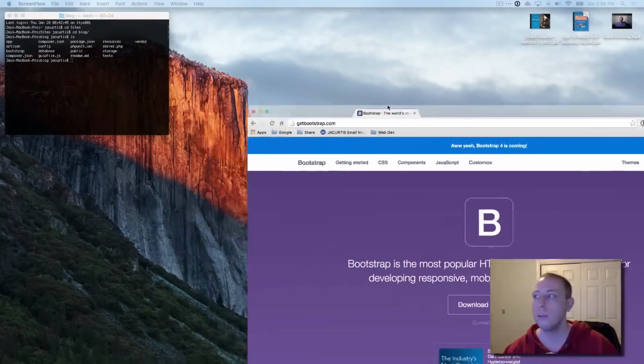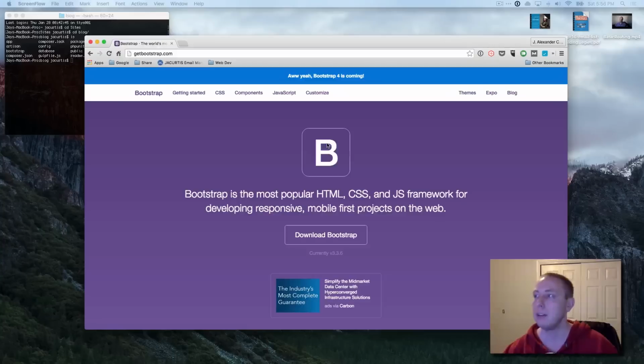The reason I want to use it here is because it's going to take a lot of the tedious time for us to do custom CSS, because all the CSS elements are already designed in Bootstrap. So we're just going to be able to assign some basic classes. It's going to help us accelerate the process of building a blog without needing to get down and gritty with all the CSS, because that's not really the point of this video tutorial.